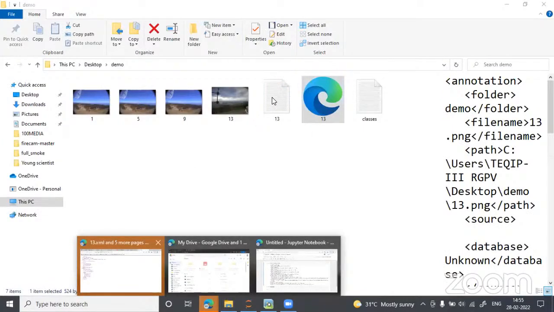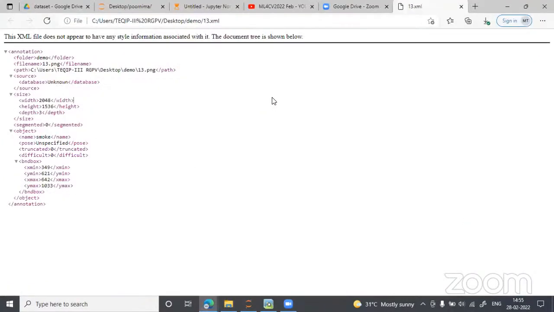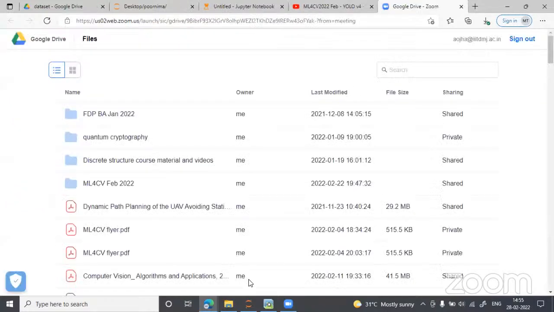You can see that it is starting with annotation. It has folder name, file name, path where your file is there, source, width and height, name of the object, minimum value of bounding box, x minimum, y minimum, x maximum, and y maximum. So I think all of you are able to do this. Please write in the chat box if you are able to see.